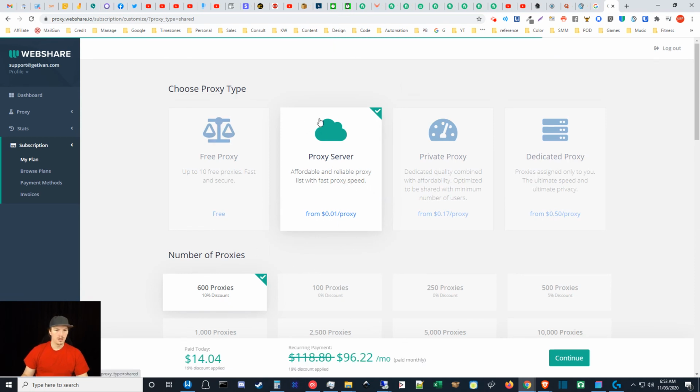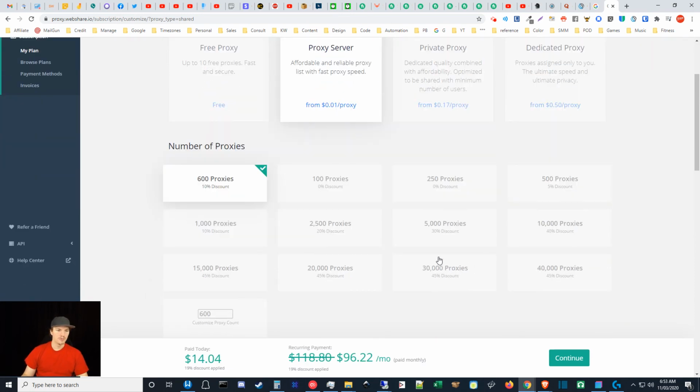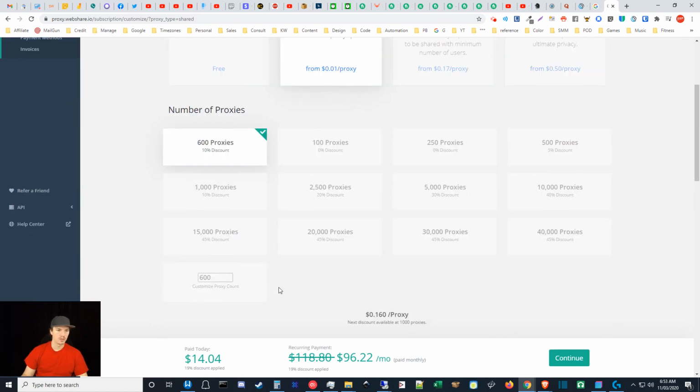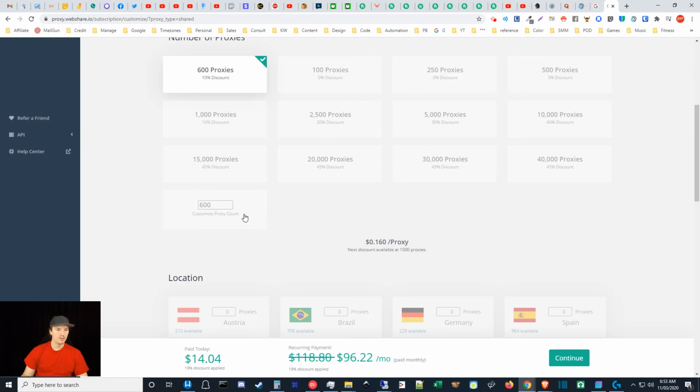You can see your typical proxies for a penny per proxy, really great price. And that's actually cheaper than some of the Russian services I sort of briefly saw. And then really, here's a sweet trick. You get this 5% discount at 500 proxies. So here you see it's $84. And then you get a 10% discount at 1,000 proxies. But what I figured out is you get the discount. Look, here's the discount here, 14%. And then here's the discount here, 19%. You get this discount if you just go over 500 proxies.